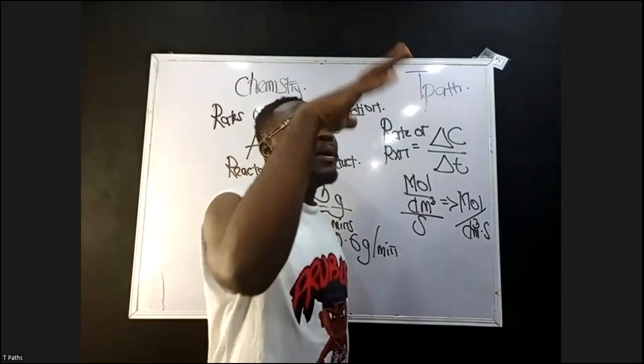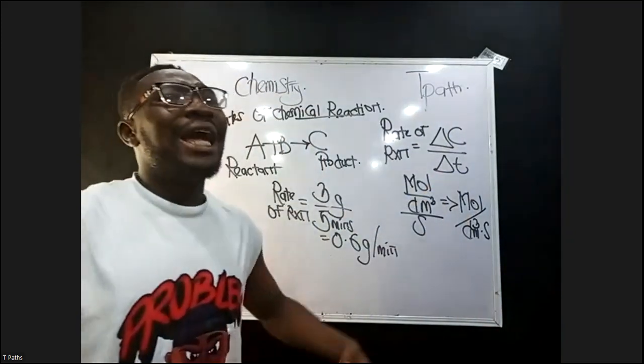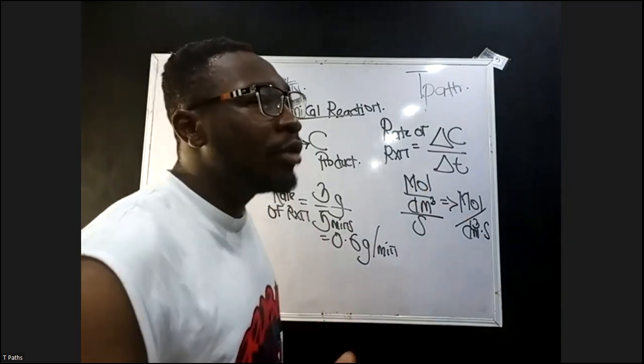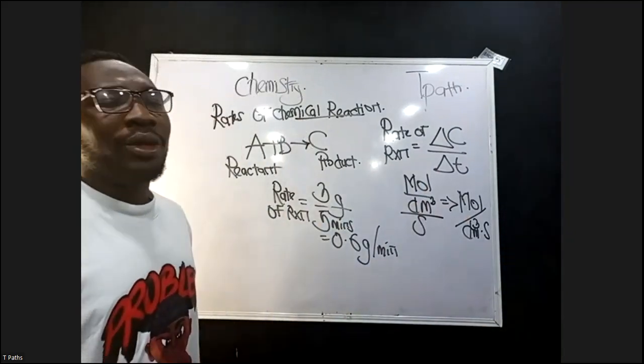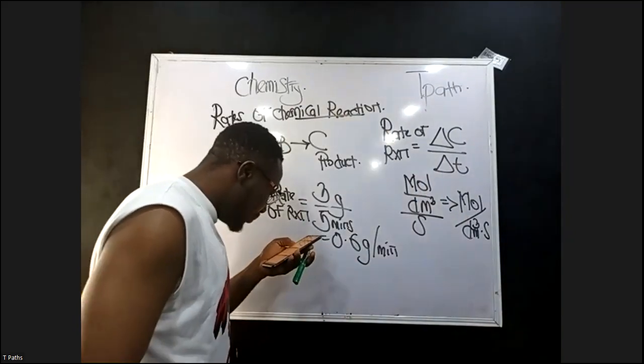And that one again is the mass of precipitate formed with respect to time. So there are a lot of them, and all these things are ways of also measuring the rate of reaction. So we can vary that amount of substance with respect to time.